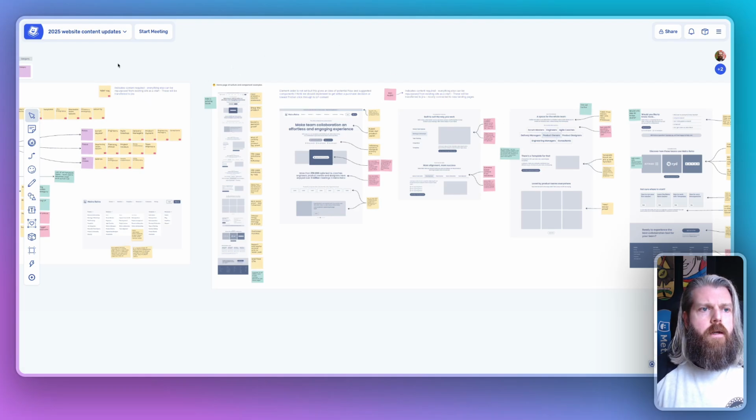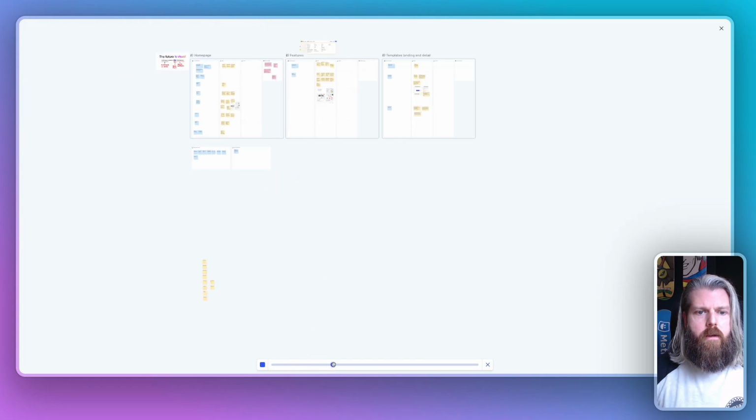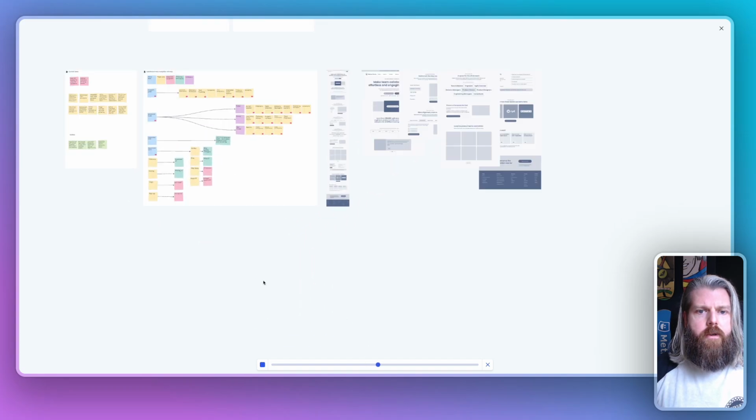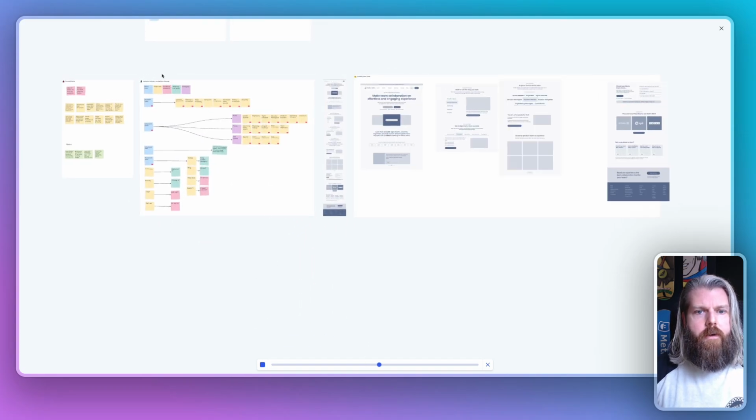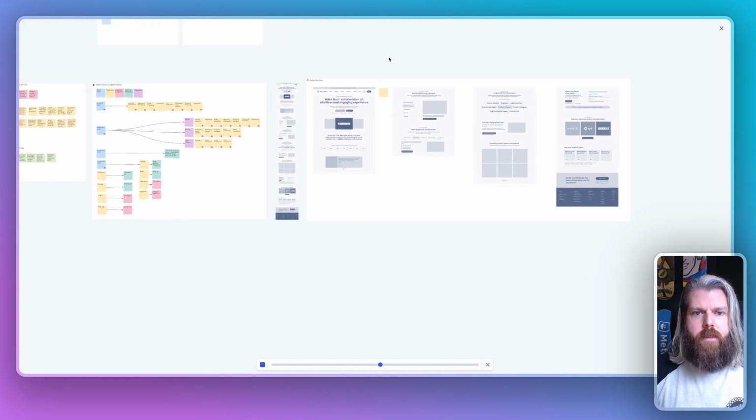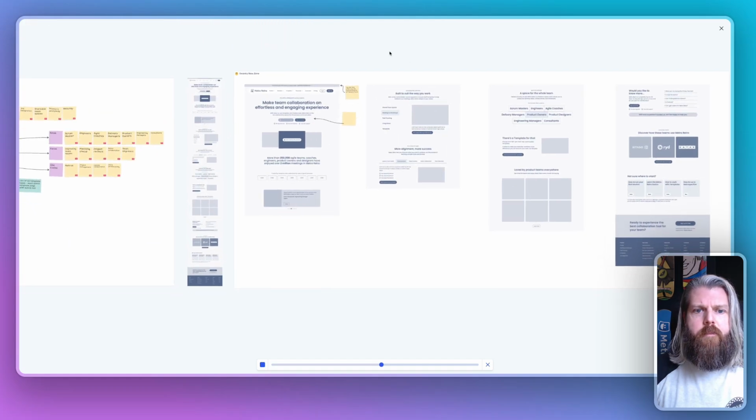we've released. So if I go here quickly and open up the time machine, take you back to how this board was built. When we completed this part of the project, we realized that it was quite a good pattern for presenting designs and getting point-in-time feedback. So I'm going to scrub through the time machine quickly and get to the part where that experience is starting to take shape. So you can see here, I was laying out our new sitemap and then also bringing some designs in to get the guys' feedback.